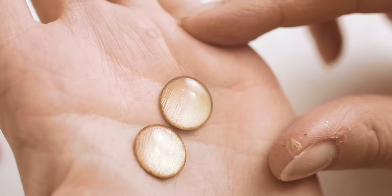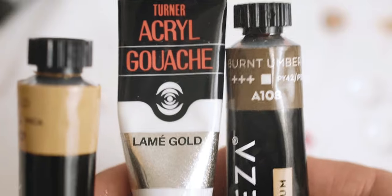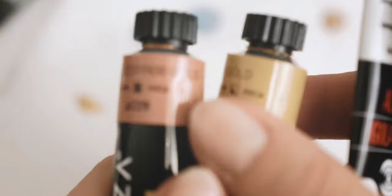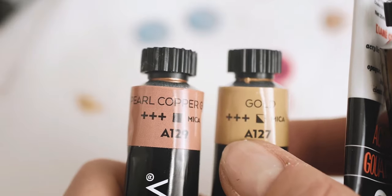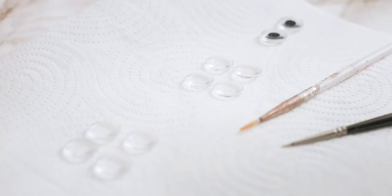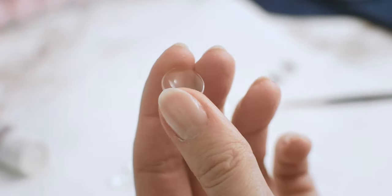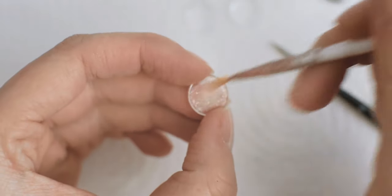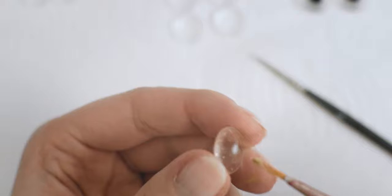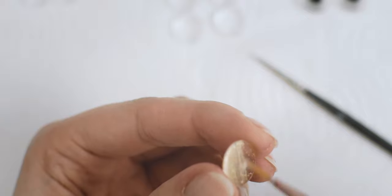Let's see how I painted this pair of eyechips. I am using burnt umber acrylic paint, Lamé gold glittery paint and two metallic colors, gold and pearl copper gold. I usually paint gradient eyechips, so this is why I use two metallic colors. I'm starting with the glittery base, which I paint with a smaller brush onto the flat surface. After the layer has dried, I am adding the gold paint to the half part of the eyechip.